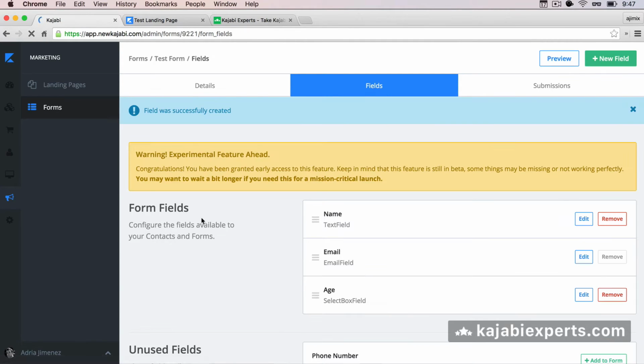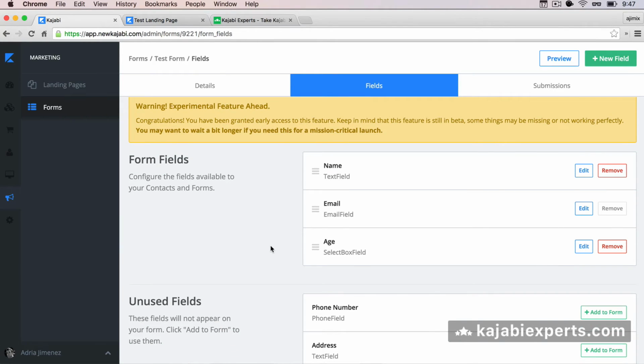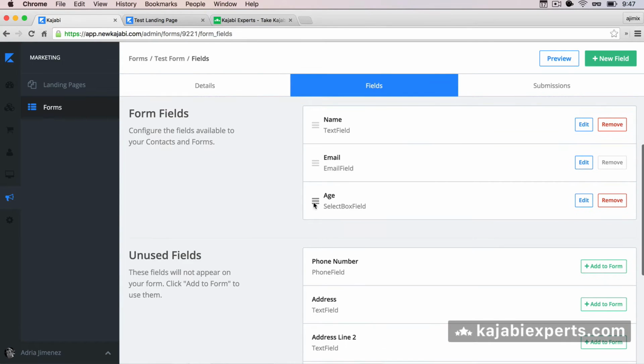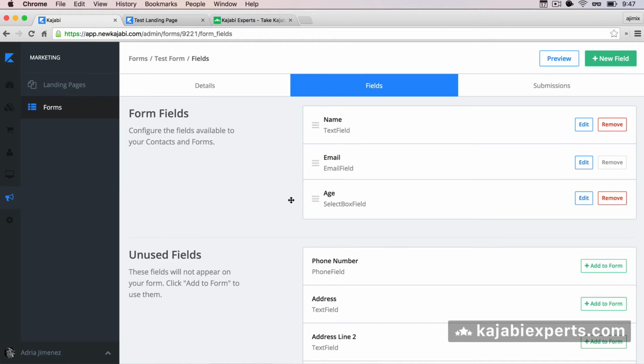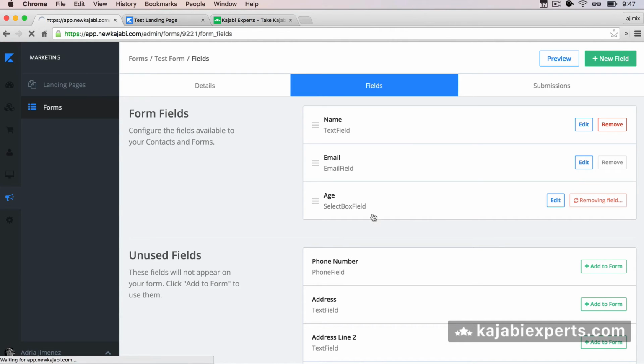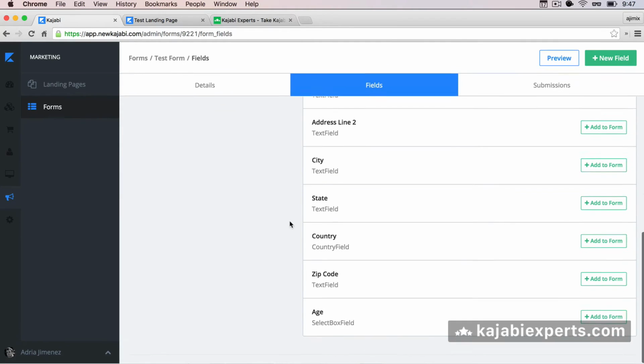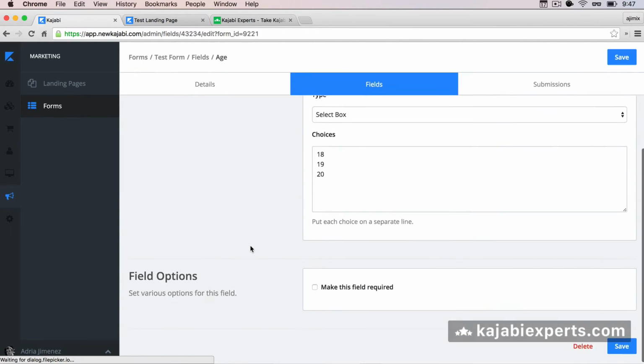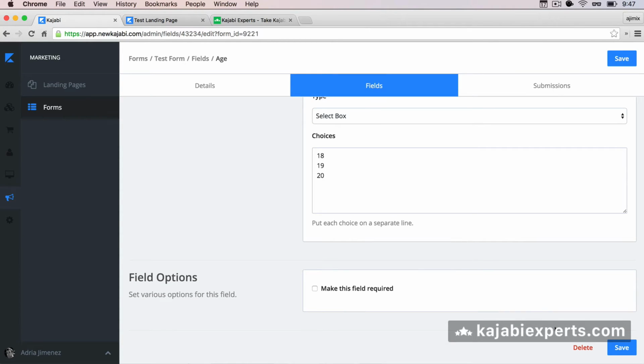And now we're going to see how the age appears here. We can either kill it or we can change the sorting, make it appear the first, second or last one, or even stop using it. If we hit remove, it's going to be removed from here, and we have it here. If you want to delete it, as I said before, you click the remove button, you go inside and you click on delete and you delete the field.